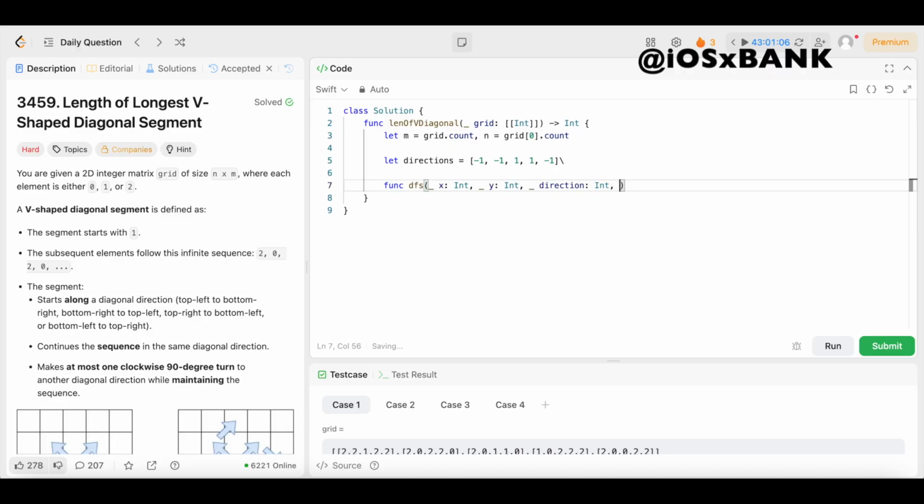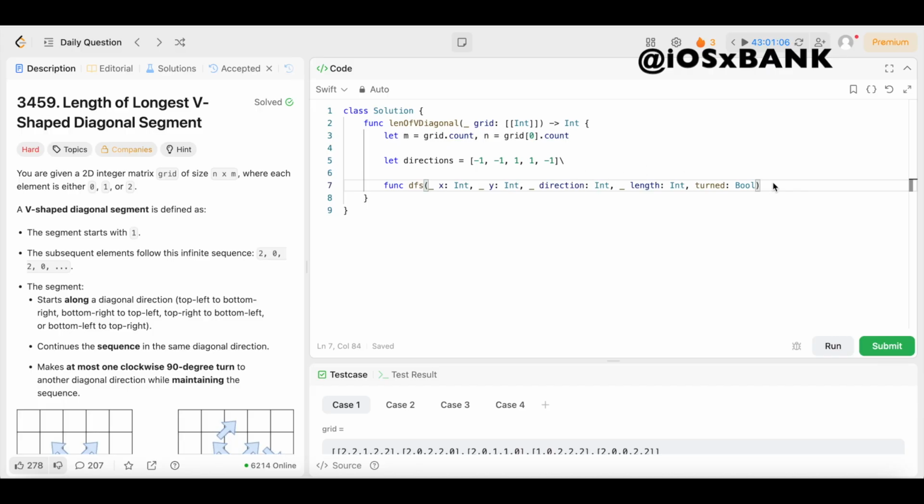Then underscore length, colon, an integer as well, which keeps track of the current path length that we found so far. Then comma, underscore turned, colon, a boolean, which tracks whether we have already changed directions once or not.